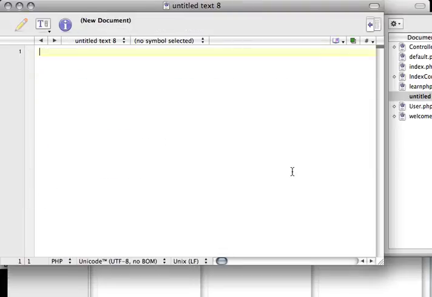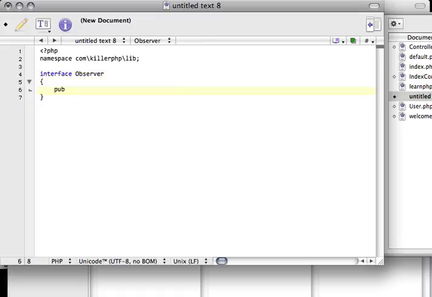So I'm going to create a new file here, and it's going to have a namespace of com killer php lib, and it'll be an interface called observer with a public function called update, and it will take an object called subject.